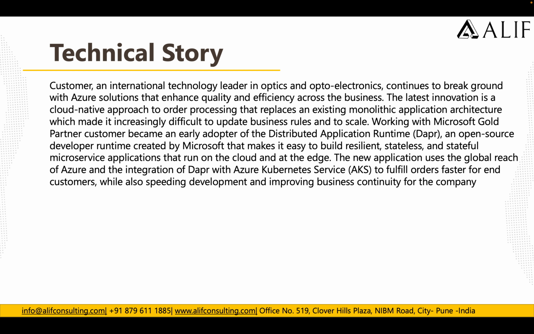So the application which the customer was using here is basically order processing. This customer is a leader. They have vendors or consumers across the globe, and they had their order processing system running on a monolith. I would say it's running on a VM. It's quite a standard application which is not easy to update, which creates increasing difficulty to manage and maintain application updates or scaling, right?